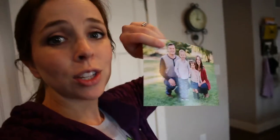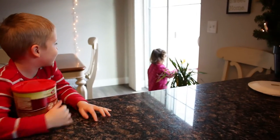There's the Christmas cards and then today I printed some of our family pictures that we took. I'm just going to insert these into the card. I bought random Christmas cards. I just chose them. Normally I spend hours agonizing over which Christmas card is the cutest. Boom, boom, bang, done. And then earlier today, I put new bed skirts on the kids' beds. It looks so much better. Getting the kids' room done before the baby comes is important to me. Yeah. And then right now, we're gonna have our very first cup of hot chocolate with each other. Piper, what are you doing?